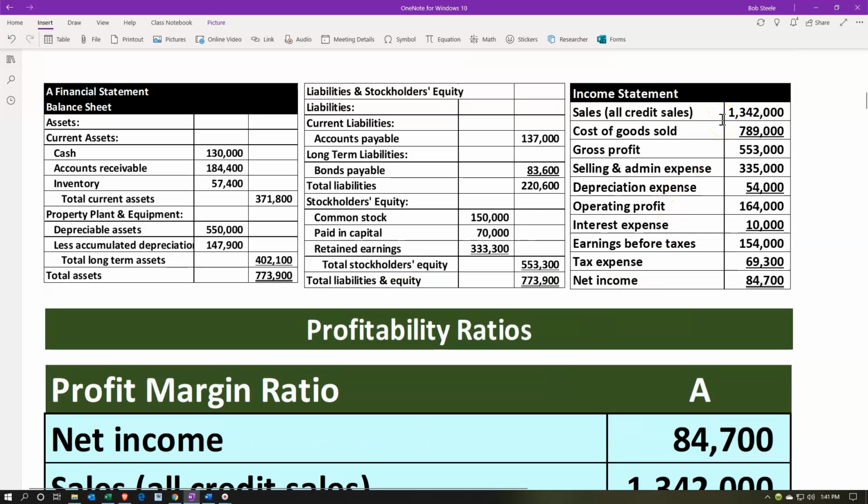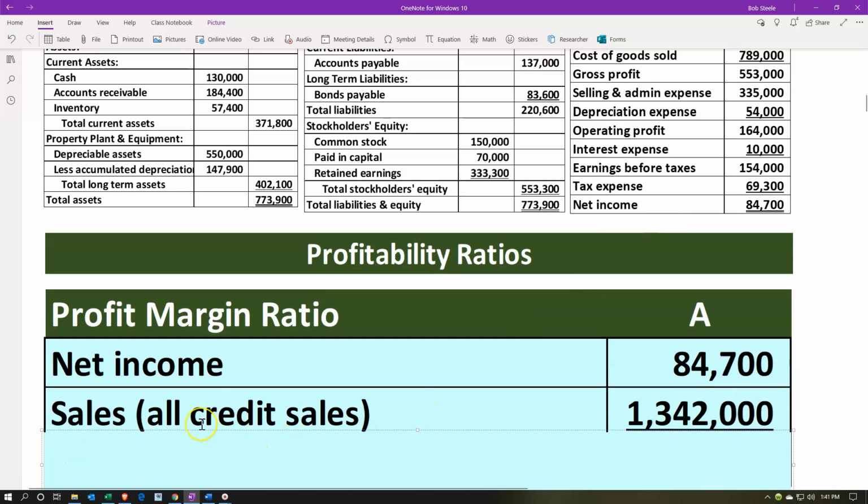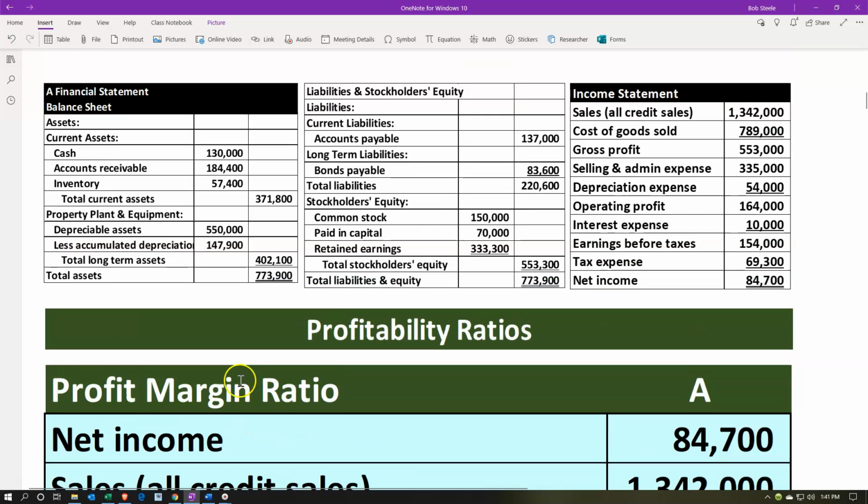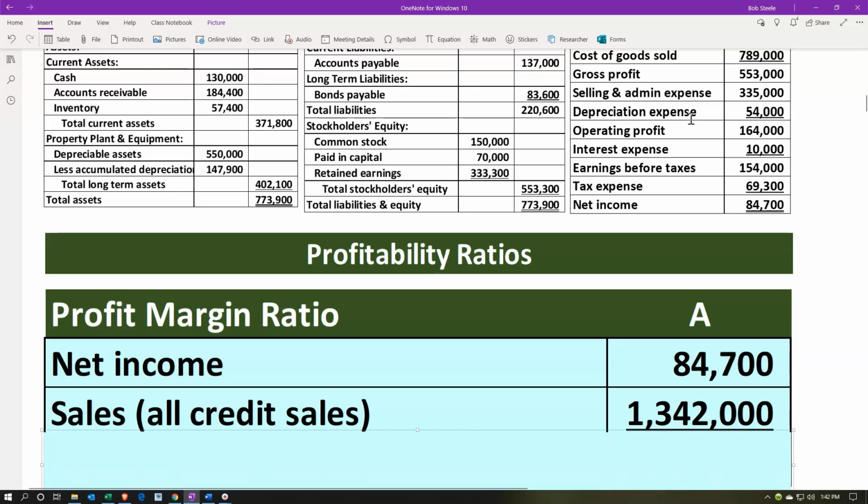Sometimes you'll see this as net sales. Don't confuse that with net income. It's net of any contra sales account, things like a discount or something like that would be in the sales section. So there we have that. Also note, it's also going to say credit sales here, just because we're pulling that from the sales item. That's just an indication that all the sales happen to be on credit sales, meaning they're not cash sales. They went through accounts receivable, not relevant for this particular ratio, but just note that that's why it is there.